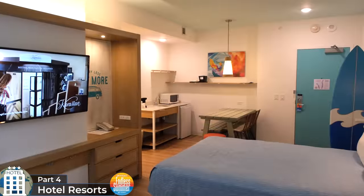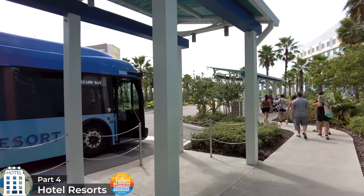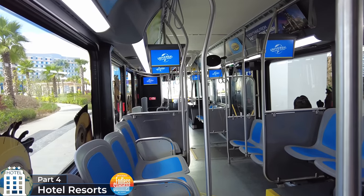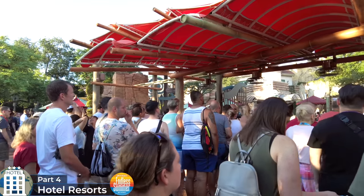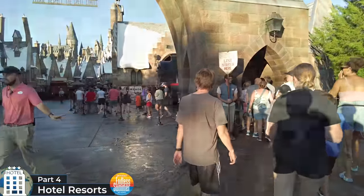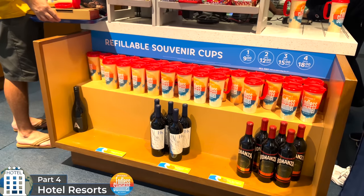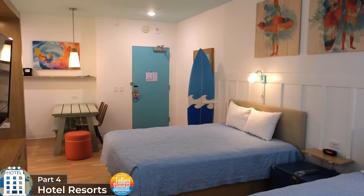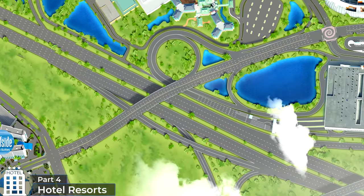The distance to the parks may dissuade guests from staying at one of these resorts, however both provide frequent shuttle buses taking guests over to the parks throughout the day — much more efficient compared to Disney Resort Hotel buses. Another perk that Endless Summer Resorts get, as well as other on-site resorts, is early park admission, which allows you to enter one of the two theme parks an hour before day guests — typically Islands of Adventure, with only Hogsmeade and VelociCoaster open. Early park admission also allows you to enter Volcano Bay half an hour early. You can also buy Coke Freestyle Cups to use at the hotels. The Endless Summer Resorts offer incredible value when visiting Universal, however the walls are a little on the thin side.